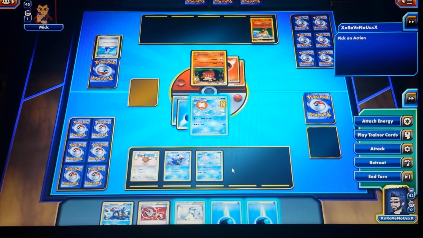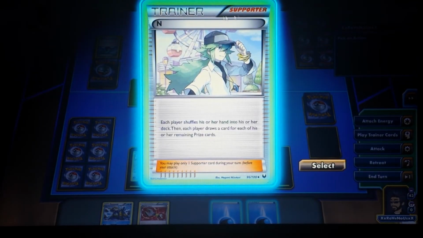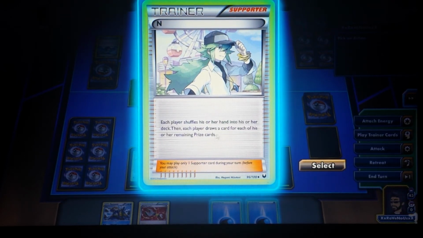Pretty standard card. I drew a card. I actually got N, which is a supporter. You can only play one of these a turn. It says it right here on the bottom. What this does is each player shuffles his or her hand into his or her deck, then each player draws a card for each of his or her remaining prize cards.